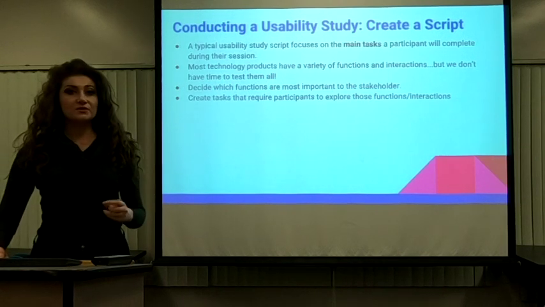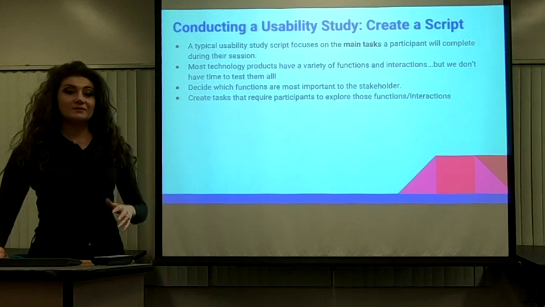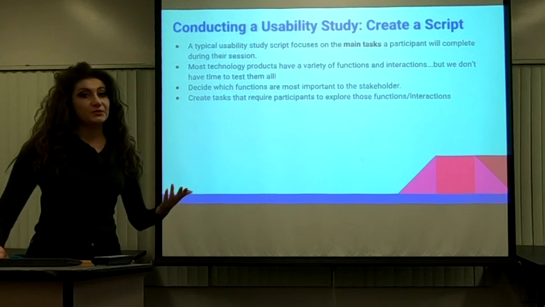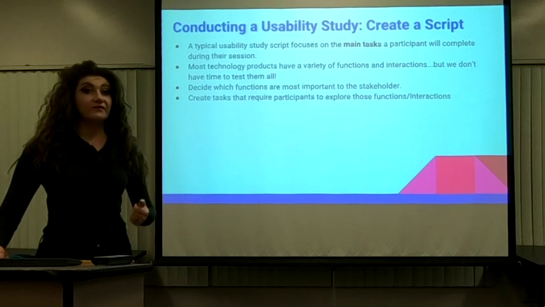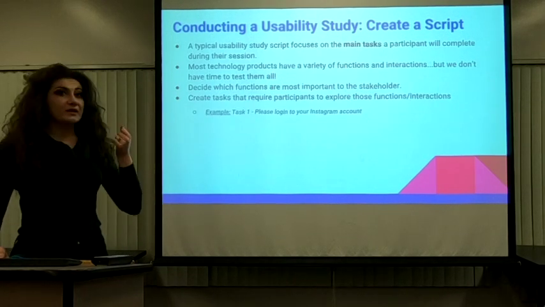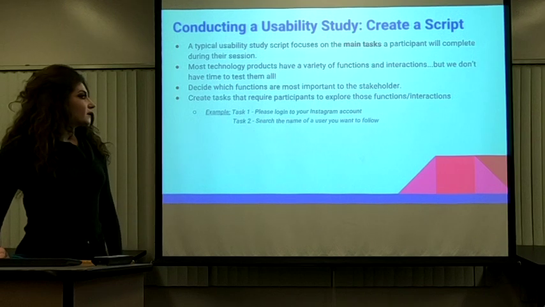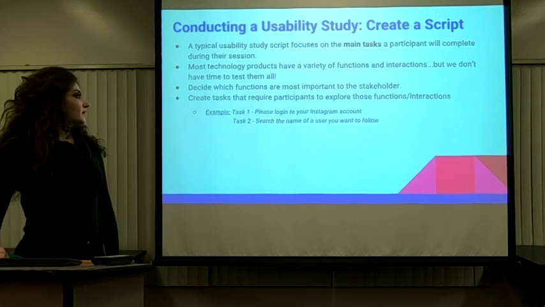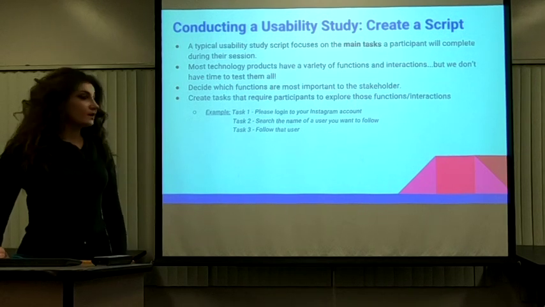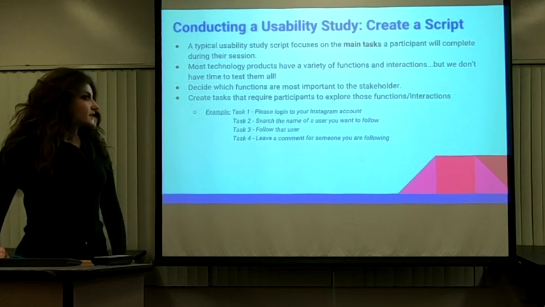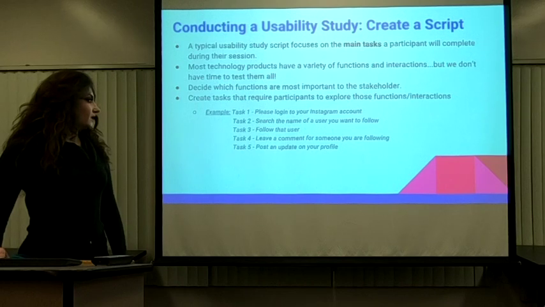So we walk participants through a scenario, or we ask them to imagine themselves in a particular situation, and then we ask them how they would behave with the particular product given that situation. For example, task 1 could be, please log into your Instagram account. Second one would be, search the name of the user you want to follow. A third task, follow that user. The fourth task, leave a comment for someone that you are following.